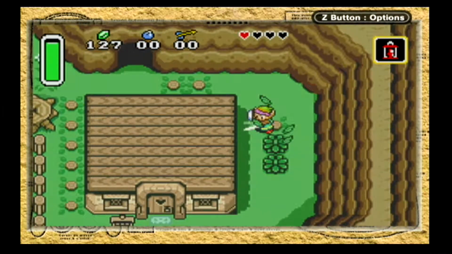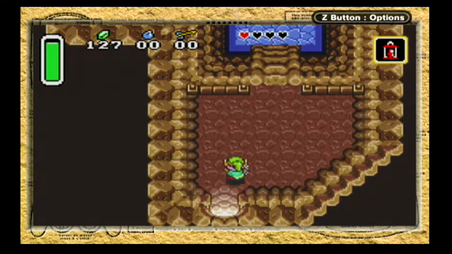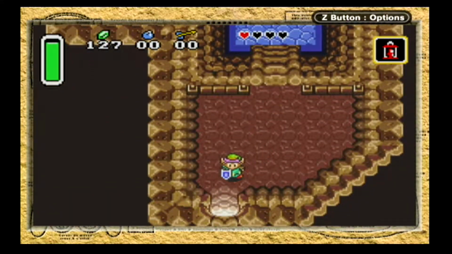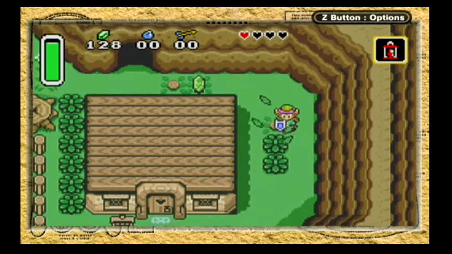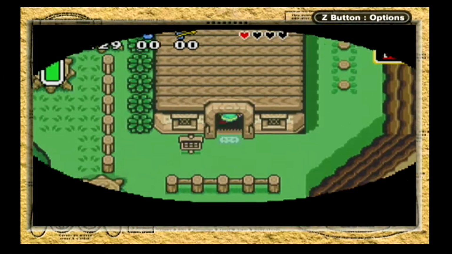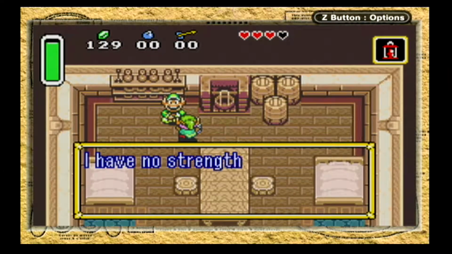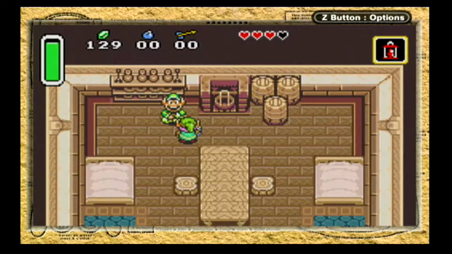So yeah, this was my dad's game, and I'm pretty sure he completed it. He had most everything in the game, and I remember starting from his save, or it might have been at my aunt's. No, I'm pretty sure he had a save, so I could just start from the end of the game, or the halfway point, and just explore around with all the items. I would do that a lot. I have no strength left. I can't cut the trees like the giants, but I am very good at riddles.